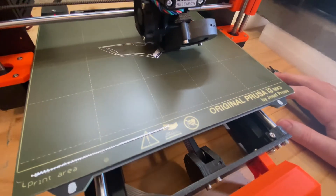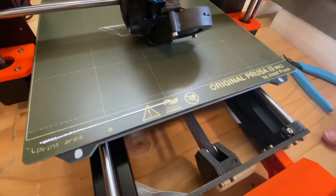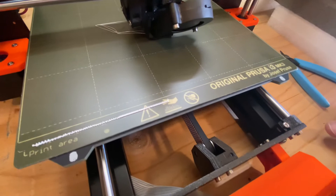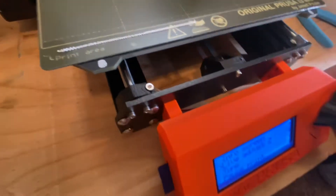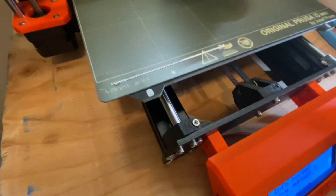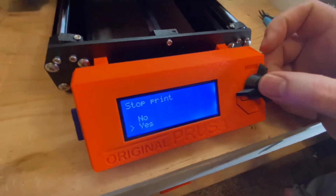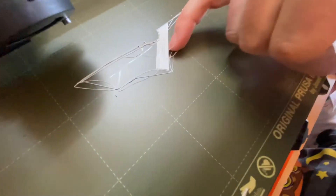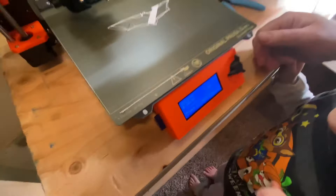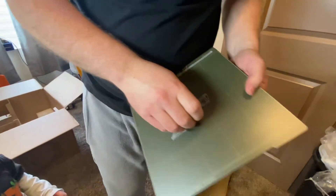Looking at the lines there — it's not looking too bad. You can see it's laying down, it's sticking, the lines are close to each other. If I wanted to I could stop this print. I can maybe tweak it from here. I'm going to go ahead and stop this print and hit yes. It's going to stop and I'm going to look at where it is. It still looks a little loose to me, so I might make it a little bit more negative. I'm going to lift this off and clean this off the build plate and start this one over.